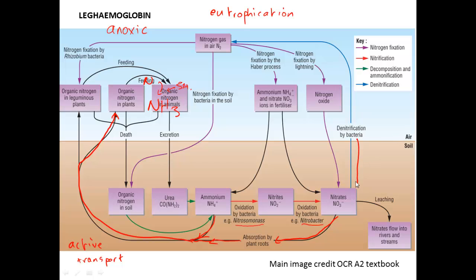One last little detail over here: denitrification by bacteria. This completes the cycle because at the moment we haven't really had a cycle at all. We've just had a one-way ticket from nitrogen gas in the air into the soil, and then cycling it around the soil a little bit. But ultimately it's a one-way ticket. And if that had been the case, then obviously by now there would be no nitrogen gas in the air. We kind of think of that as maybe a good thing because we've made all the nitrogen useful, but of course things will then burn very easily. So we're pretty glad that there's quite a lot of nitrogen gas in the air. But also there is this issue about recycling the nitrogen. If there were no denitrification, we mean taking nitrates NO3- and converting them into N2 gas.